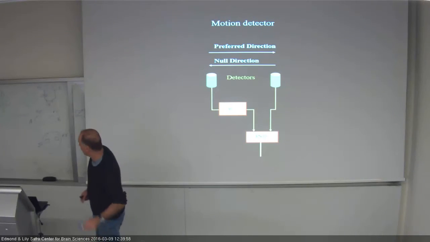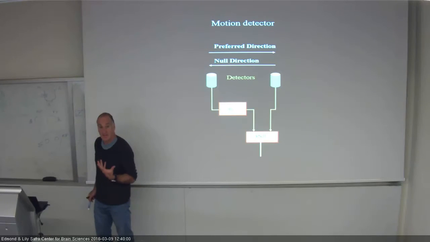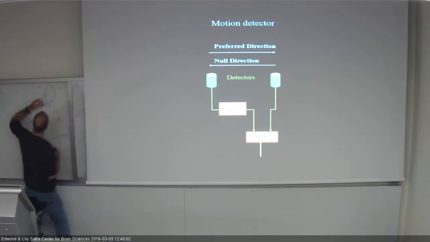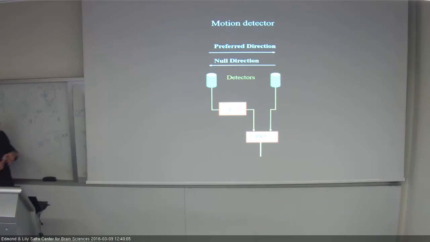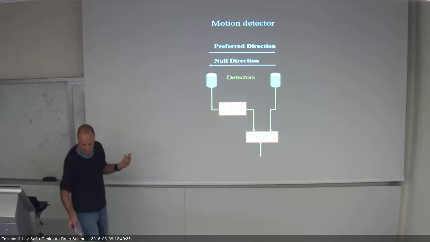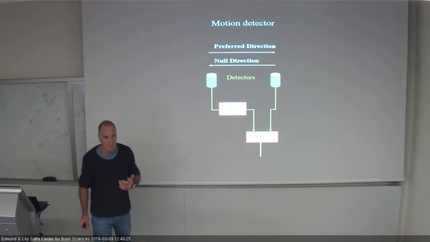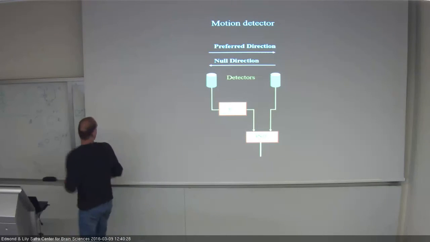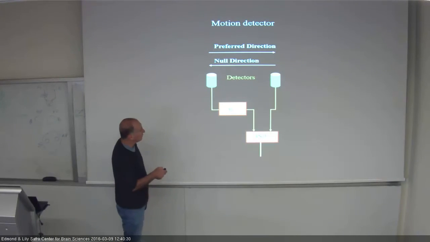For this to become direction selective, you want this summator to sum up the activity from both A and B, and fire only if these arrive at the same time. So this is sort of a coincidence detector, if you will. How is that going to solve the problem here? Anyone can help me? I don't understand what the delta T is, sorry. What did I show here? What is the delta T?